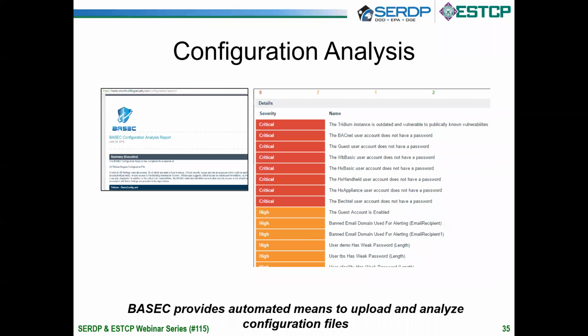And in addition to the in-application security reports that we have, we also have PDF-based reports as well. And so what this allows is if there's someone, let's say, that doesn't have access to the BASIC service, or if you're a facility manager and you have an integrator that's working for you deploying your facility control systems, instead of giving them access to your BASIC portal, you can literally just send them a PDF saying, hey, here's all the findings for this particular building automation system that you deployed. We need you to fix all this stuff here. And so, this screenshot shows you an example of the PDF report on both the left and the right-hand side.